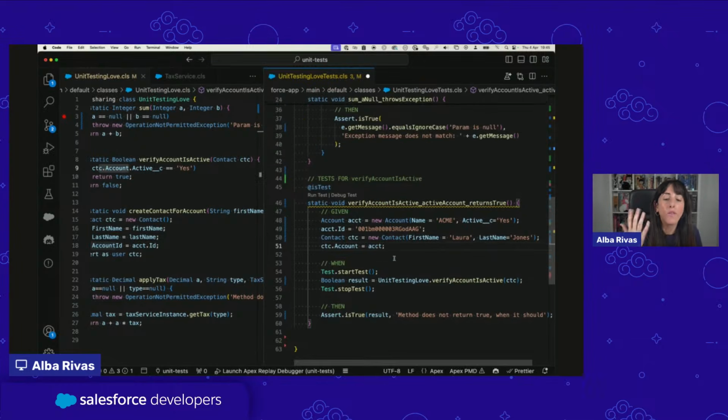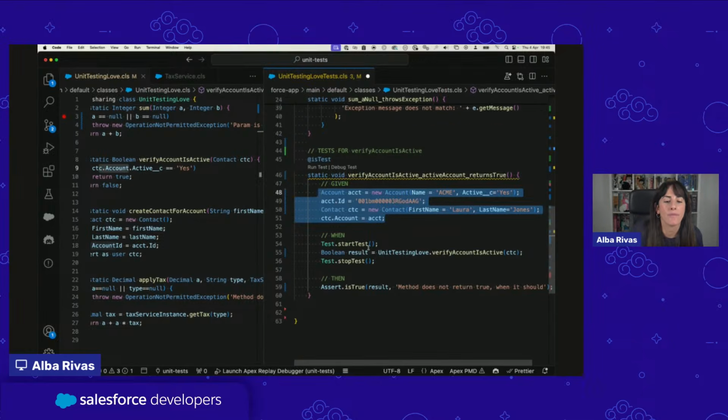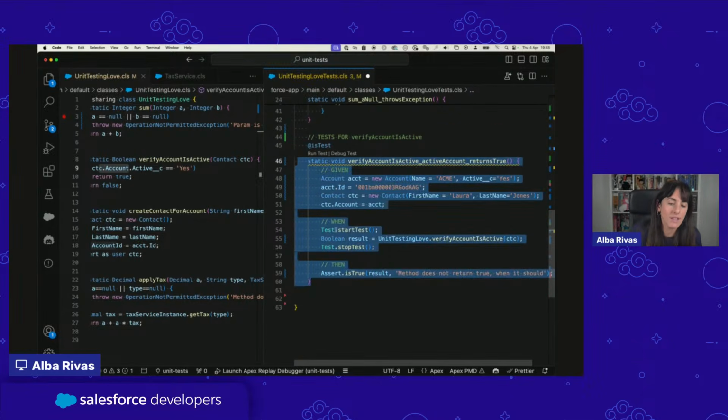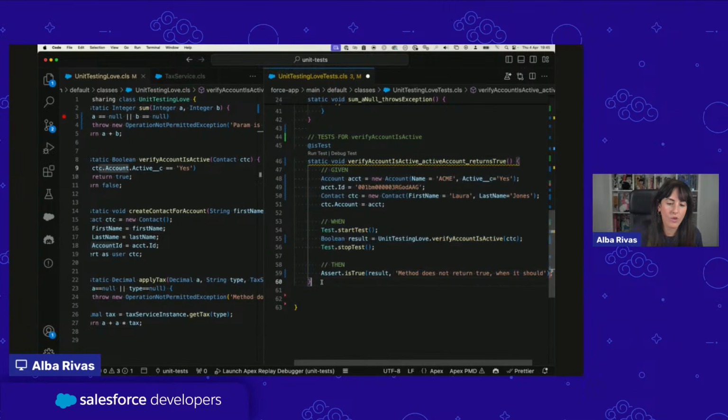One of the ways you can improve it is by using better methods to create your test data. Because when you start creating more tests, you're going to see this given part repeated over and over and over. So there are several techniques that we're going to see that help you keep your code cleaner.